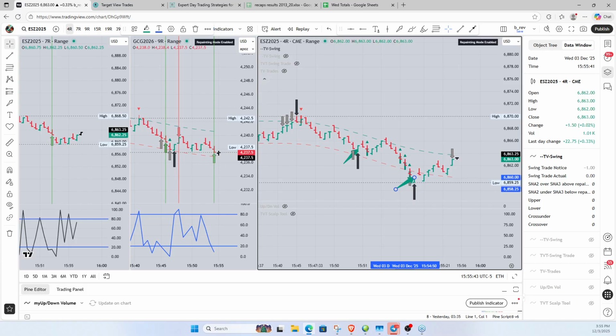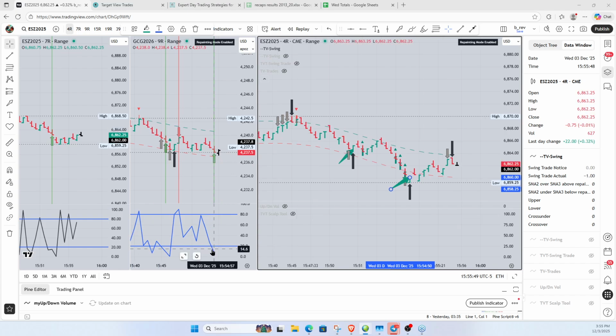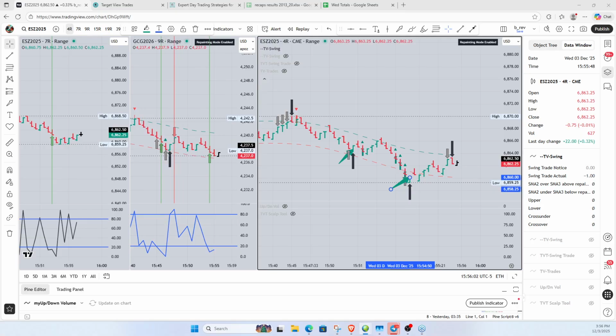Back here, there's a green arrow here. That is on the gold right here. That was a fade. Now this is a really, really subtle fade right here on the gold. See, if you didn't have something to indicate it to you, you wouldn't really see it there. Okay, it's such a subtle fade right in there.